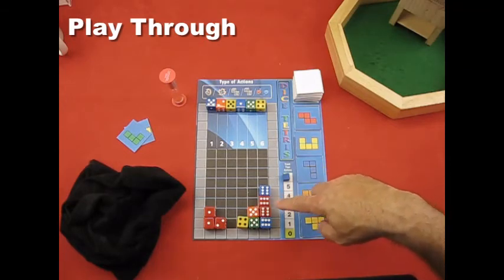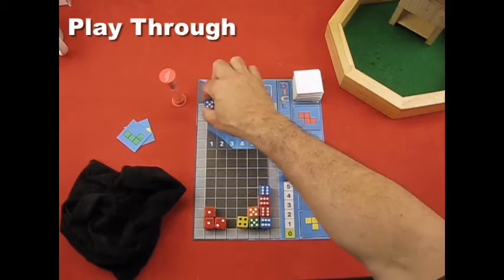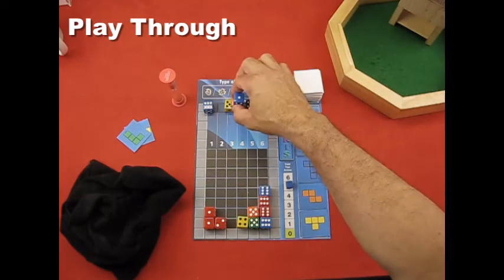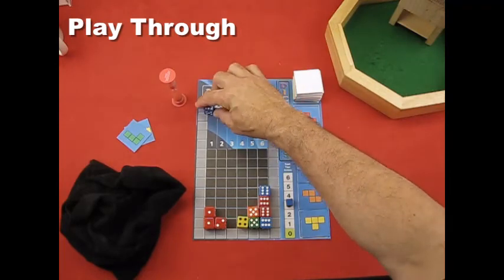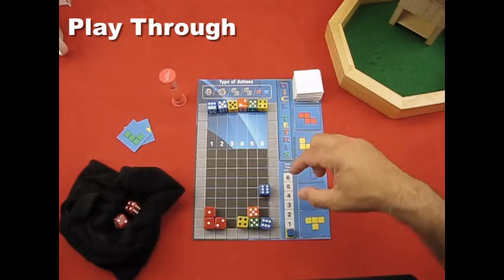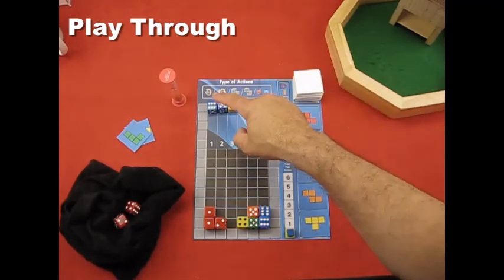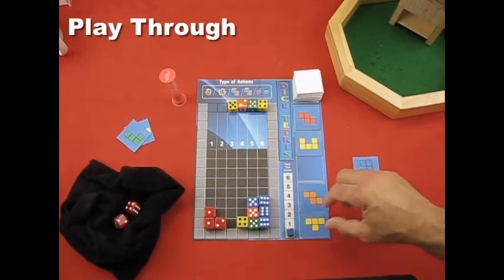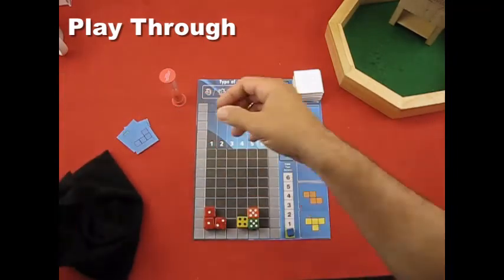We don't have enough for the yellows. We can make the blue shape — destroy two blocking dice, make a die a six, swap two dice, make one a six and decrease another to a five. We're out of actions so we let the tiles drop. We drop: blue goes first — and we've made the blue shape! Those dice come off, we claim the tile and get those points. The rest drop down, and we flip a new tile.